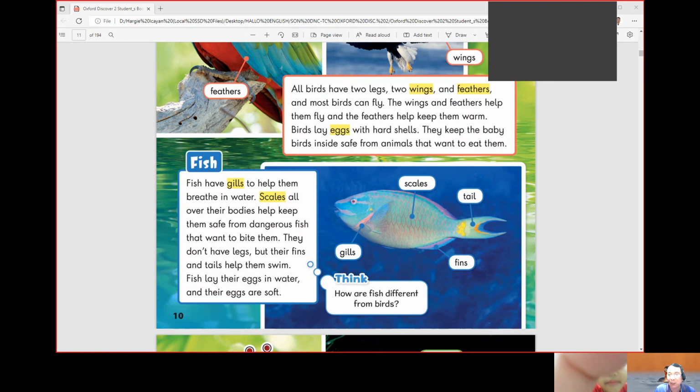Okay, how do we spell birds? Can you correct that one again? So birds spells like this. Okay, can you spell that to me again? Can you correct your work?